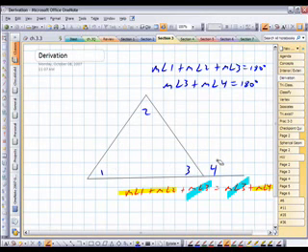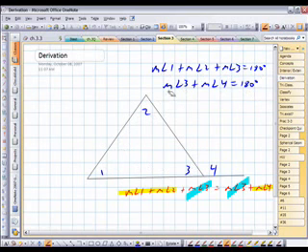and that is because we first of all have the triangle angle sum theorem, which says that all three angles in a triangle add to 180. So angle 1, 2, and 3 add to 180. So we know that. 1 plus 2 plus 3 is 180. We also know that these two angles are supplementary. So angle 3 and angle 4 are 180.